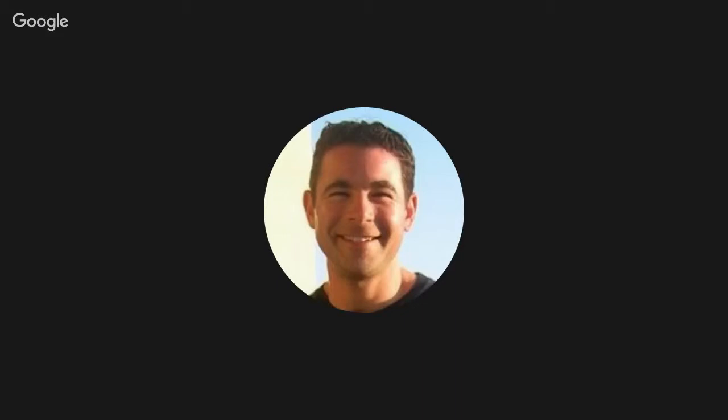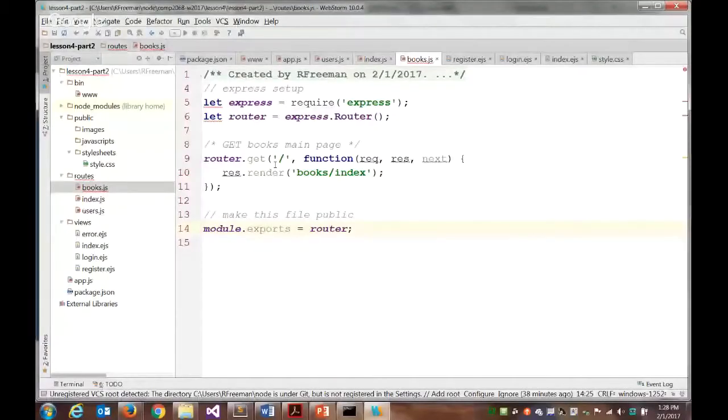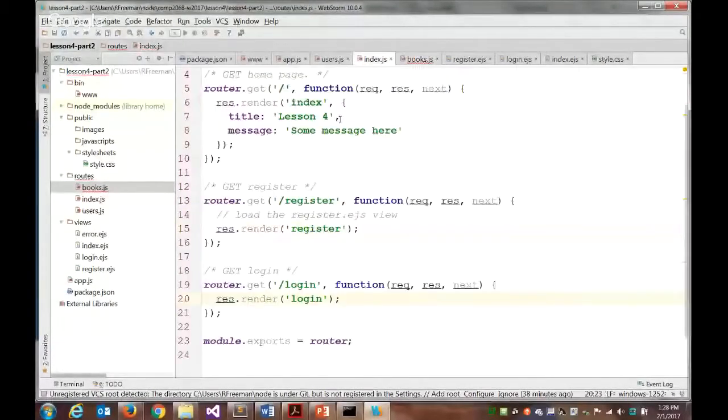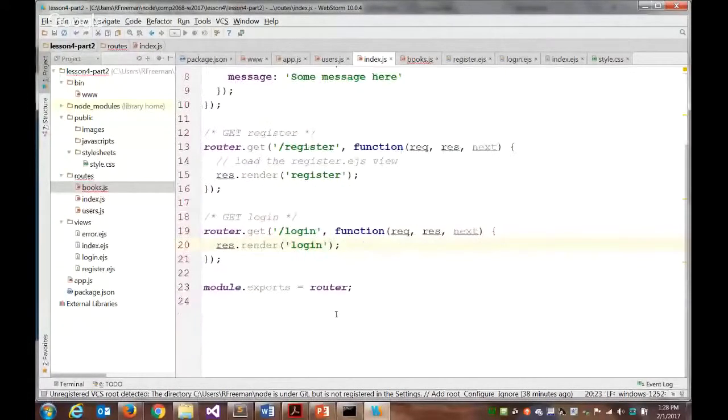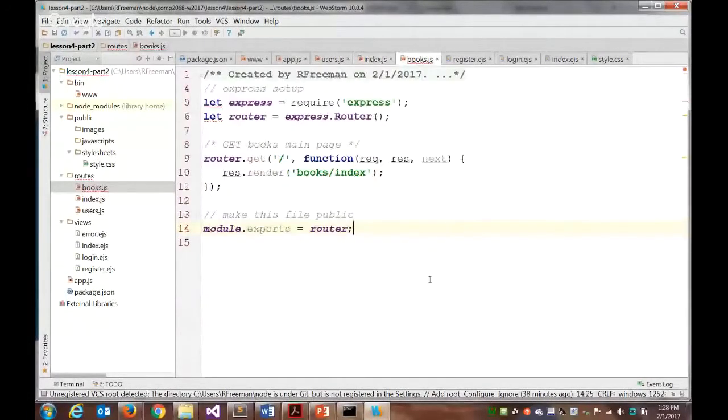At the bottom of the other routers that the generator creates, if we go and look, same line. So the first two lines are the same, the last line's the same. So now inside of views, we're going to need to create a books subfolder, and we're going to want to create an index.ejs file in there. And then we need to wire up our controller, which is not linked into our app.js, so we're going to have to add a reference to it in there.